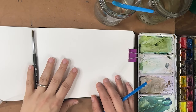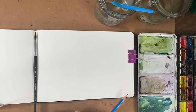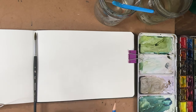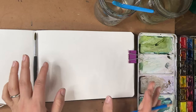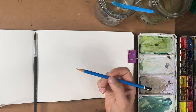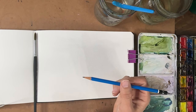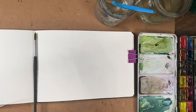Hey y'all, welcome back, I'm Shana Searcy and I'm so excited to paint with you again today for another day in our watercolor journal books. I'm going to be painting a door today — someone had requested doors some time ago — so I'm going to be doing an exterior outside door with some stonework and some greenery and flowers around it. Very kind of country European-esque, definitely inspired by a trip I took to the Lake District in the UK.